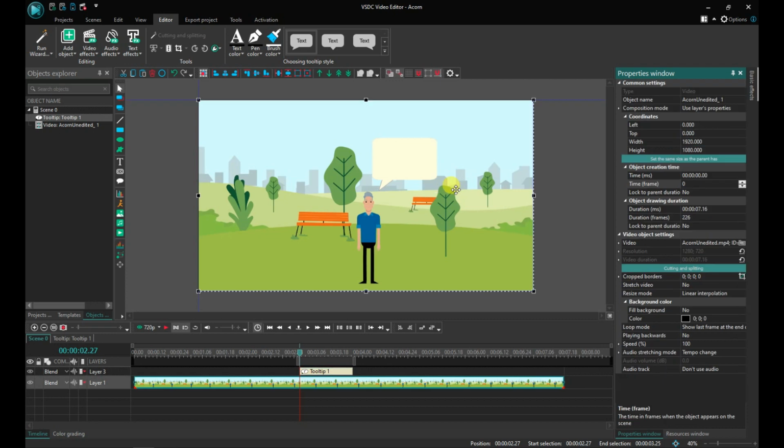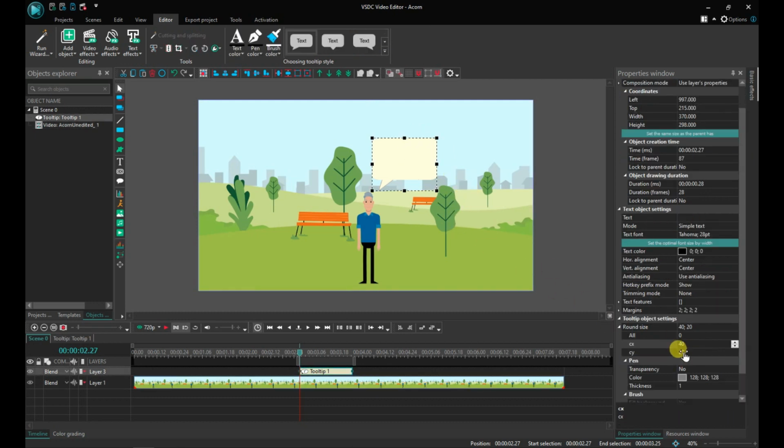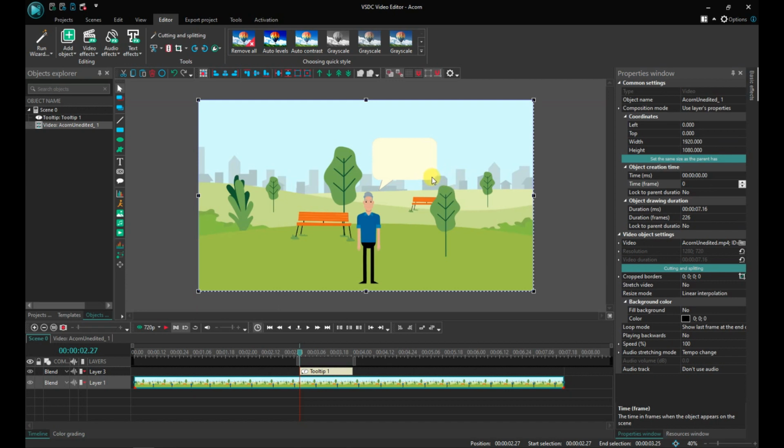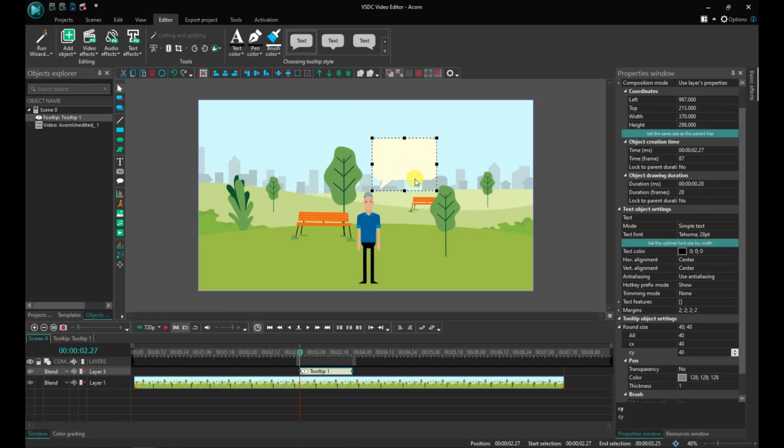You can see over here the corner has been rounded off more. On just the x-axis, it looks a little wonky because only the x has been done. So I'm going to go ahead and increase the y to 40 and hit enter. Now you can see we have a nice rounded corner with more definition. But this text bubble is a little hard to see. So let me minimize that.